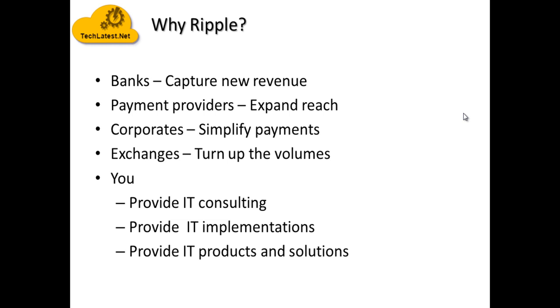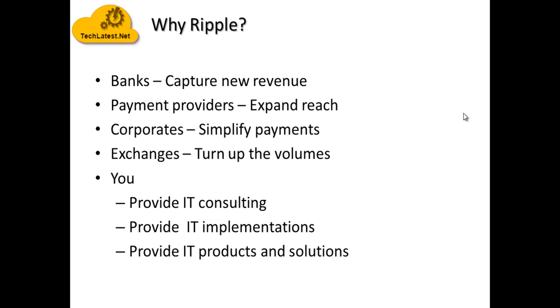If you are from an IT background, you will notice that because of this revolutionary approach of providing the network of exchange of value, there is a lot of interest from banks, payment providers, corporates, and so on, to understand Ripple and to integrate Ripple, or to integrate themselves in a Ripple network.